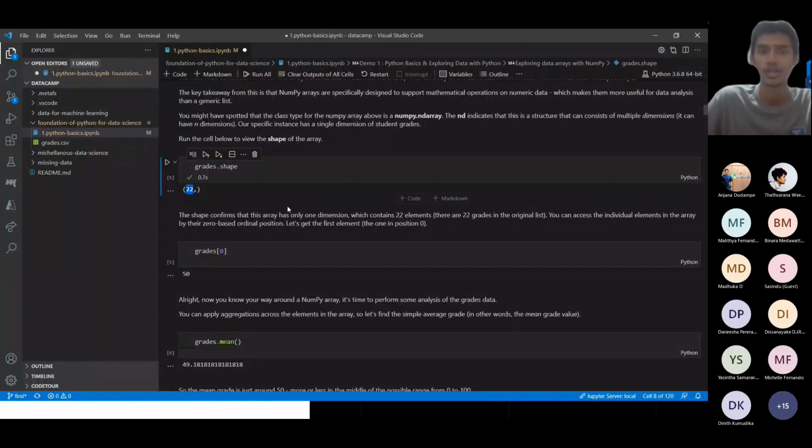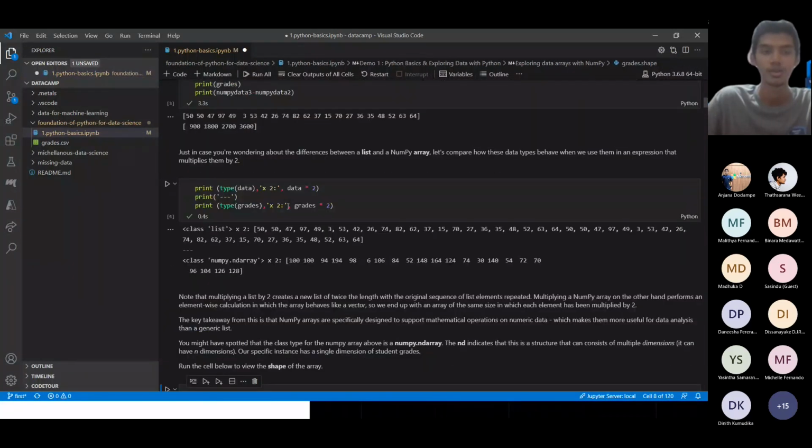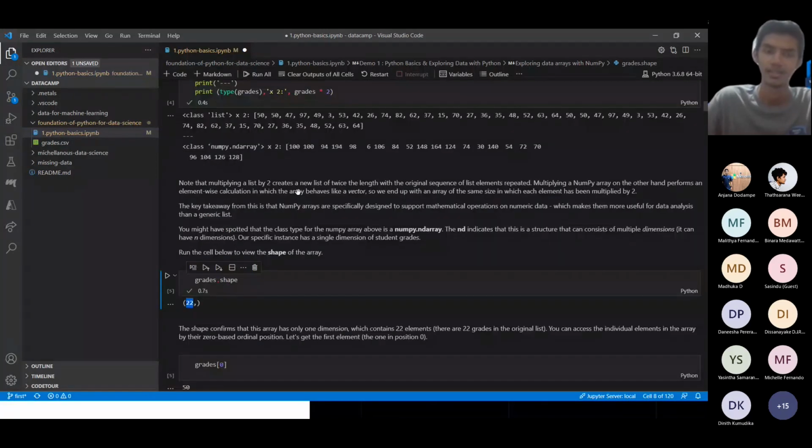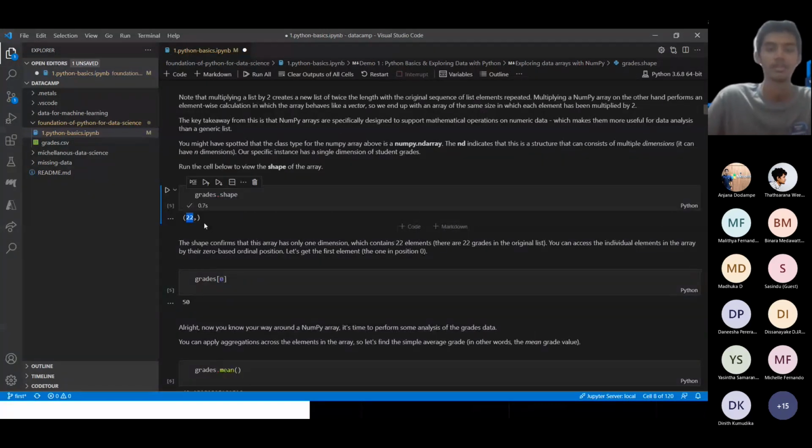But if it is a two-dimensional array, it will output 22, 2. This is output first as the rows and then the columns. So there are 22 rows, 2 columns. Here it means it is a one-dimensional array, so there is only one row, that's why it's not displaying anything. If you want to display one element, we can use indexing as we normally use in other languages, starting with 0. If I input 1, I can get the second element of the array.